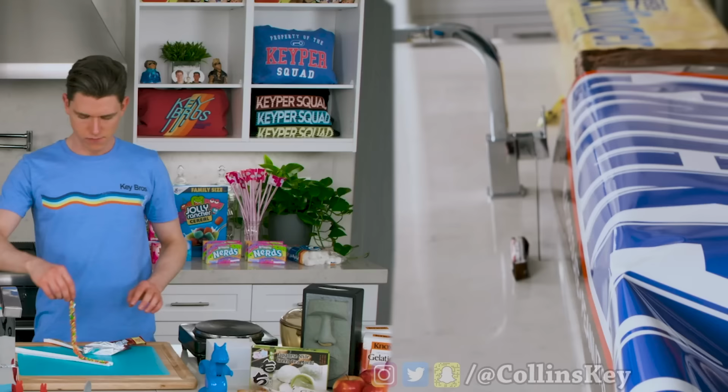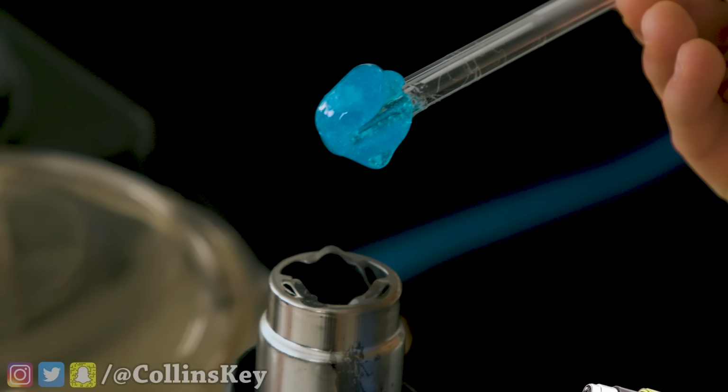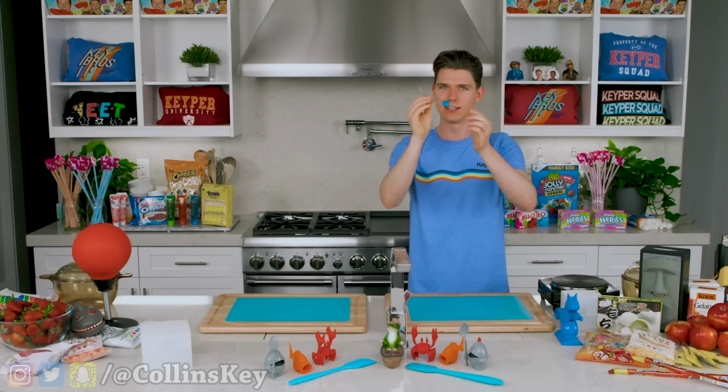So the first thing I'm making for my giant donut is the round donut-shaped dough. Yep. And the first thing I'm making is the nerd of the nerd rope. So to make my nerd, I got a Jolly Rancher on the tip of this hot straw. Just gonna try to blow it up real quick.